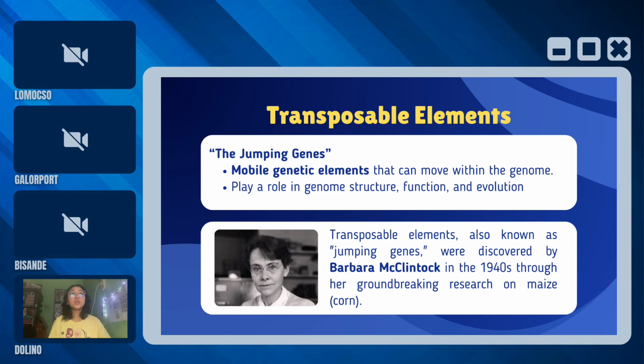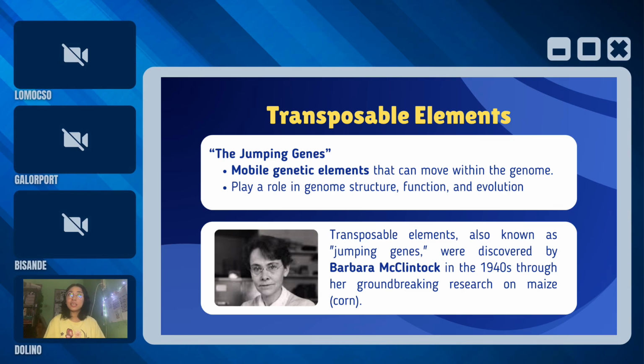Now, didn't I mention earlier about induced and spontaneous mutation? Transposable elements can actually cause both because these elements are already naturally in the genome. So it can be, number 1, triggered by external factors, and number 2, out of natural transposition or the movement from one location to another.